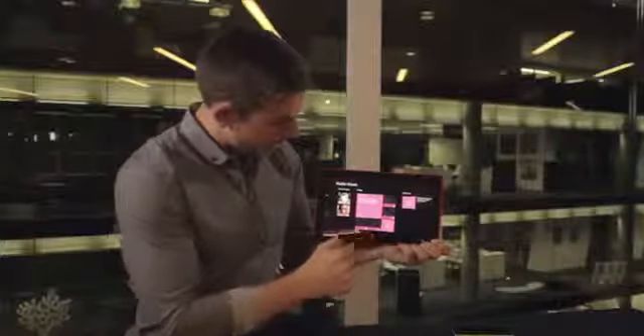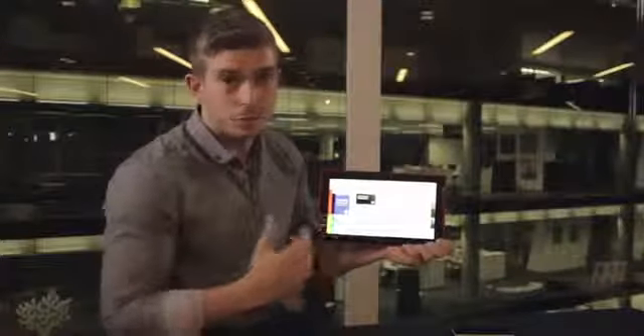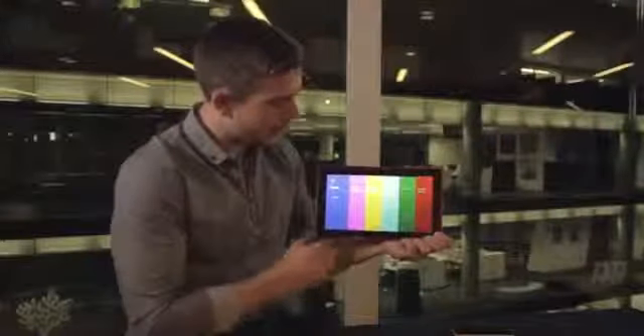Back on the start screen I can go into our new Video Director suite. This enables you to sync your device using NFC with the 1520 or any of the other Lumia devices. When I create a new video — I've actually got one I started earlier — I can select clips from my tablet or from my mobile phone, and this will show me all my pictures and videos on both the tablet and the phone. I can then edit them together and add music, outros and all the things you'd expect from a professionally edited video.